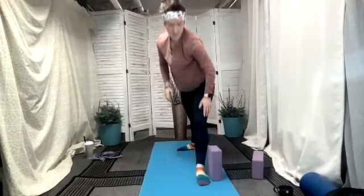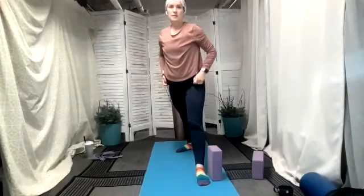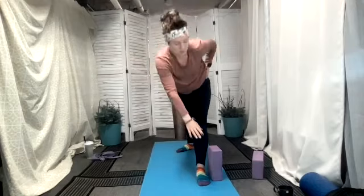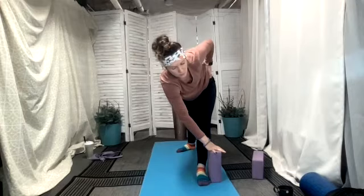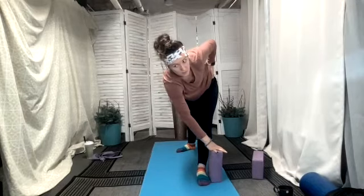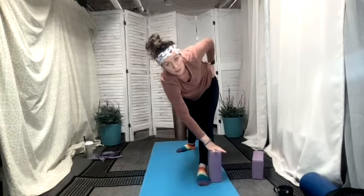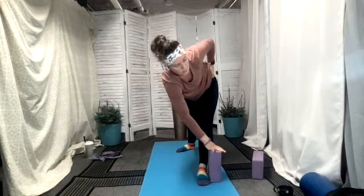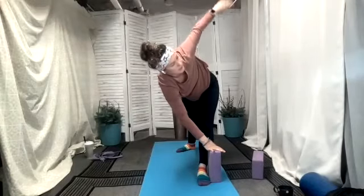So take the block at its highest height to the outside of the left foot. Heel to heel alignment. Press down through the outside of the back heel. Reach up through the crown of the head and exhale the right hand across the body to the block. Press through the back heel. So maybe this is it. Maybe you don't get any turning of the chest. So keep pressing through the back heel. And if you can turn, you can exhale, turn the chest to the left, and then even inhale the left arm up towards the ceiling.